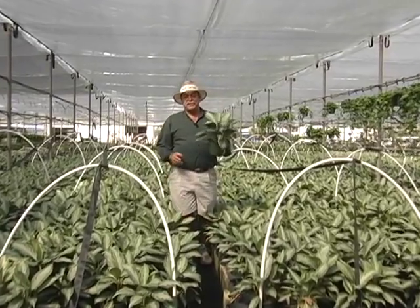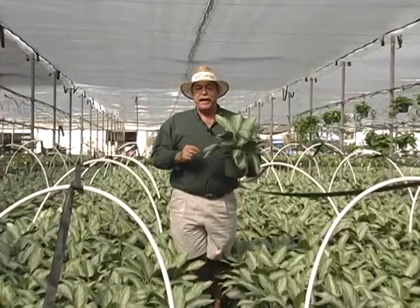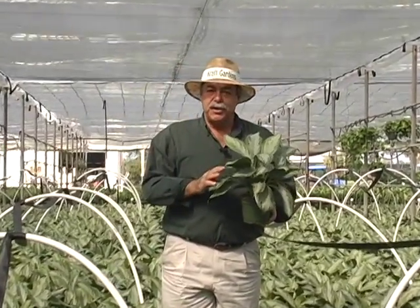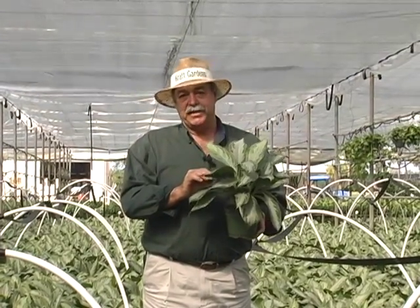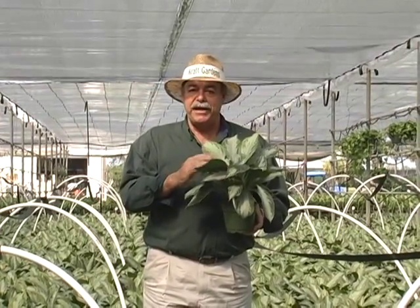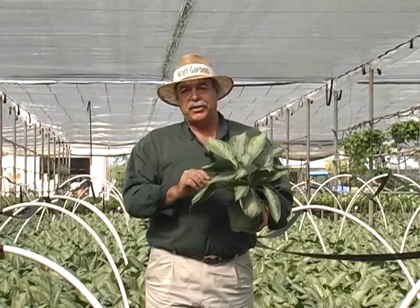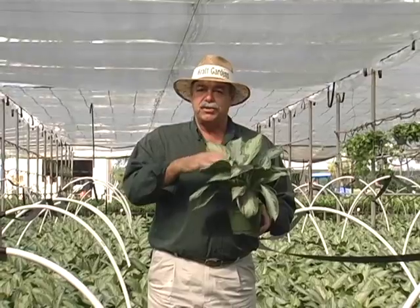Hi, I'm Kevin from Kraft Gardens. Today I want to talk to you about a beautiful plant called Crystal Bay Aglaonema. These Aglaonemas are special because they are meant to be a dwarf product. University of Florida has bred these to be a small compact variety. They sucker nicely, and these are crystal bays that stay small and dwarf — not your typical bays.